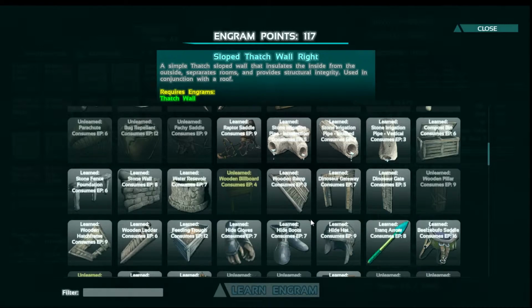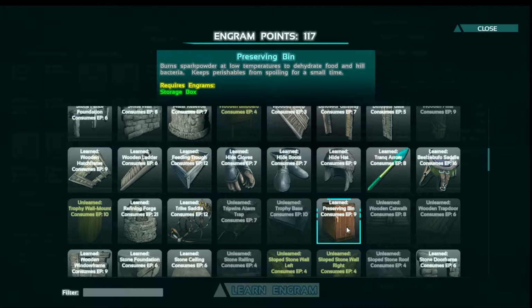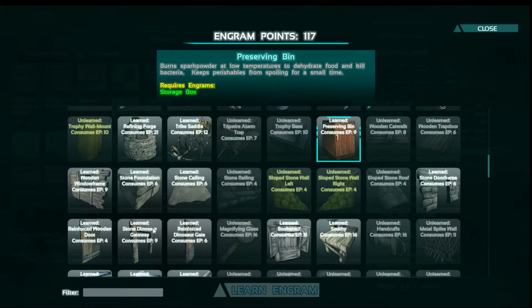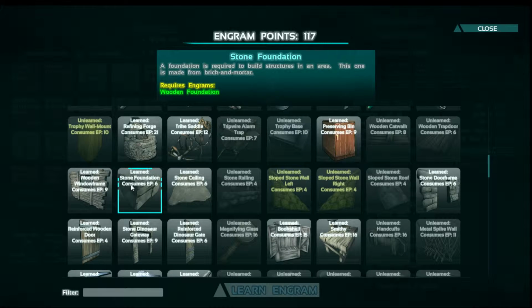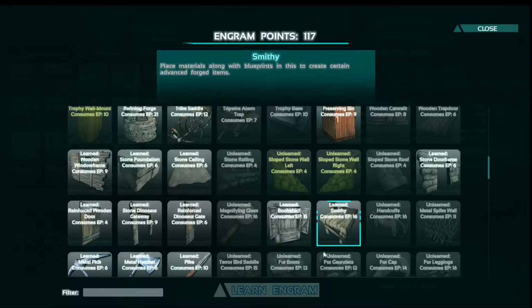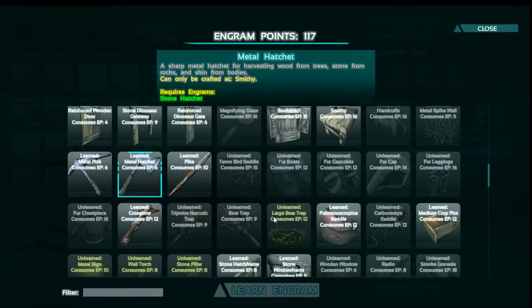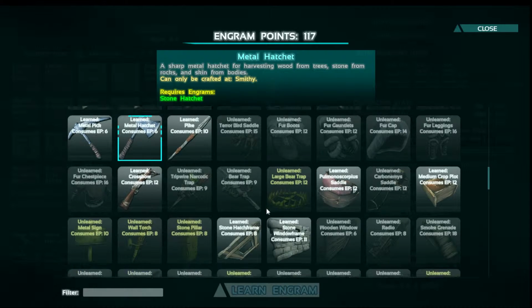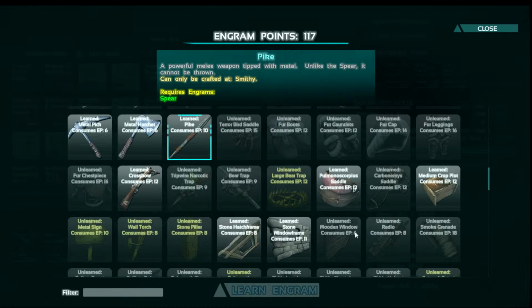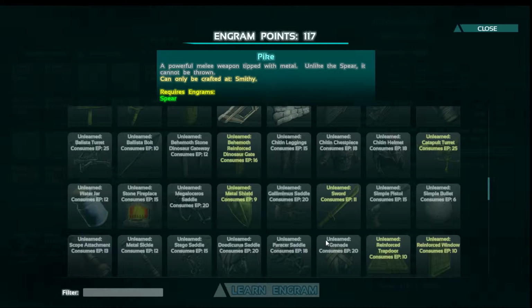And as you go down the list, you get the more upgraded stuff like hide gloves instead of cloth gloves, hide hat, preservation bin to make food last longer. You can eventually get into the higher forms of building like the stone foundation. A bookshelf for your smithy, it stores all of your blueprints that you might find. Metal pikes, hatchets, metal pick. Now the metal tools will obviously last longer than the stone tools, so that's something to keep in mind, something that you should be going for. And the list goes on. Basically you'll upgrade all of your stuff as you go along and get more engram points.